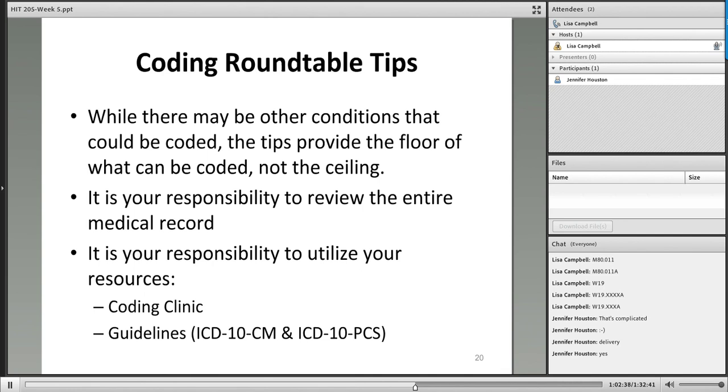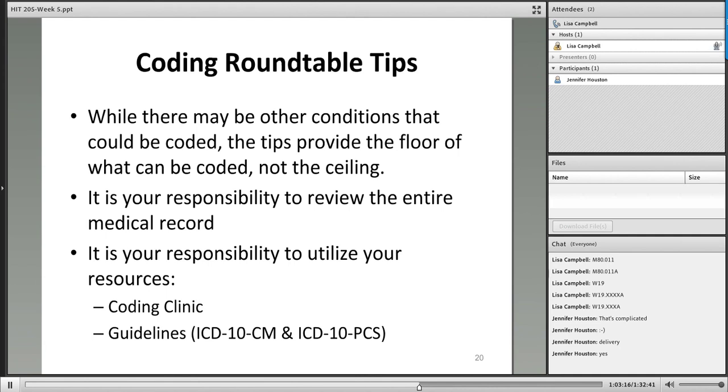But before I do that, I want to remind you, I had to type this out because I keep saying it and I don't think some people are listening, so I wanted to type it out. The codes that you are going to see posted by your instructors each week represent the floor of what can be coded, not the ceiling. And what I mean by that is when you go and work at an organization, they may have certain things that they want you to pick up and code. And in this setting, we are just picking up at a minimal what should be coded, okay?